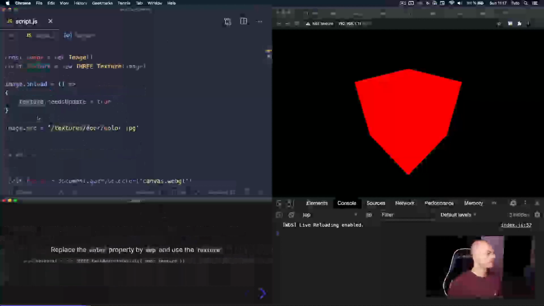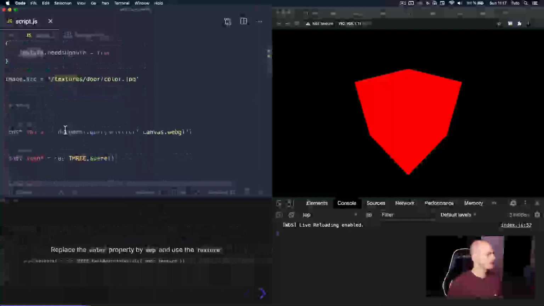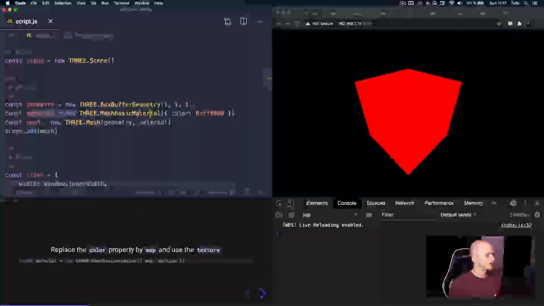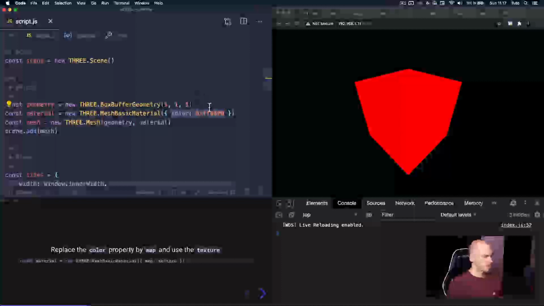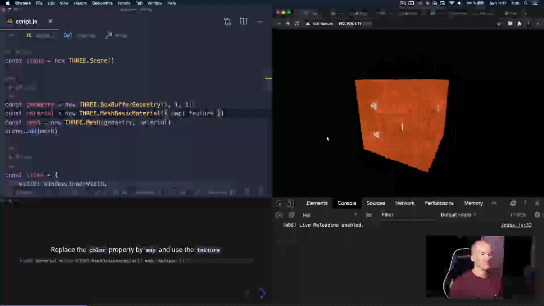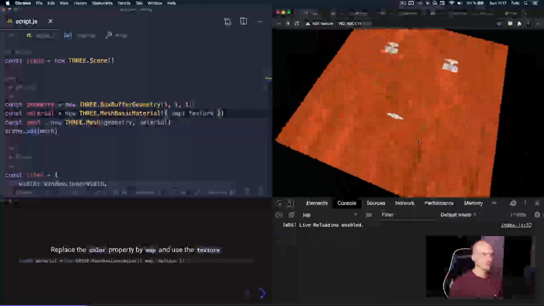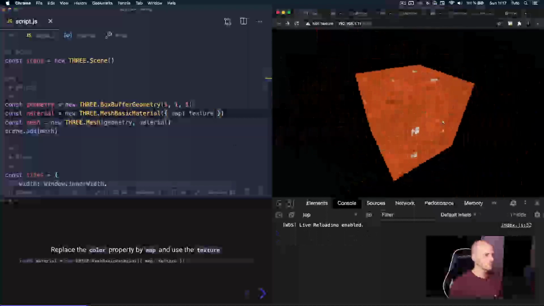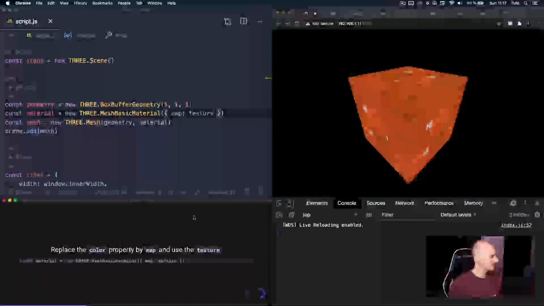And this is exactly what we are going to do. Go back to the material, so scroll a little. My material is here. And instead of the color, we can combine color and what I'm going to show you, but it's for a later lesson. So instead of the color, you're going to write map, not true, texture, like this. You save, and that's it. You have your texture. Congratulations, it's so much better than a red cube. All right, it's the start of great things.